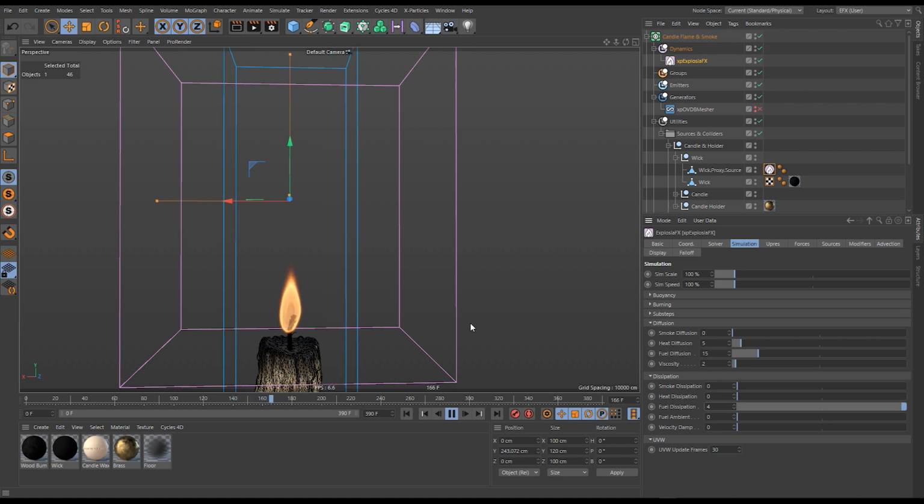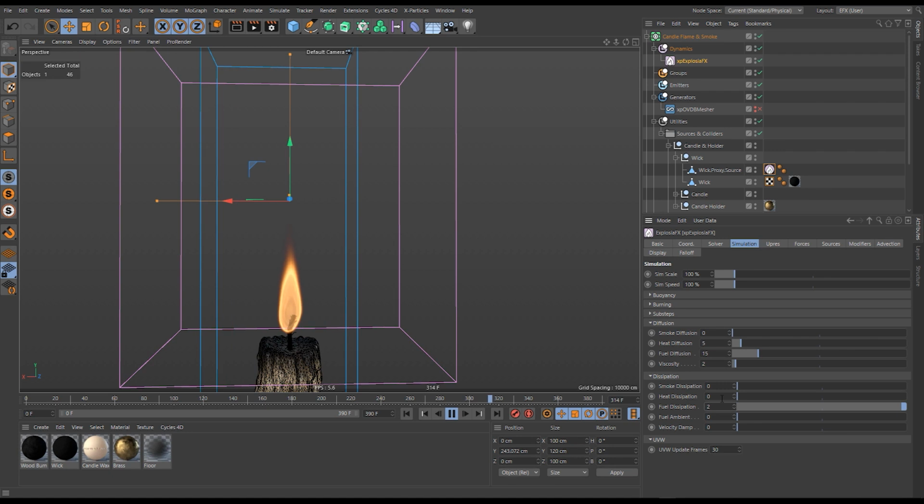Now, of course, we're re-adding that fuel from our source. So there's this balance here where we're adding some, it's being dissipated, and then that cycle continues. And we get this much smaller flame, and it's actually a bit more realistic in terms of a candle flame. This is too high though. I don't want our dissipation to be quite so much. And I'm actually going to change that to a dissipation value of 2. And you can see now we've got a pretty reasonably good looking candle flame going.